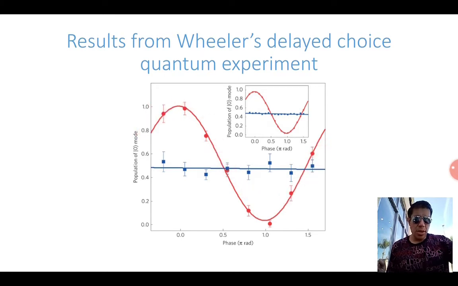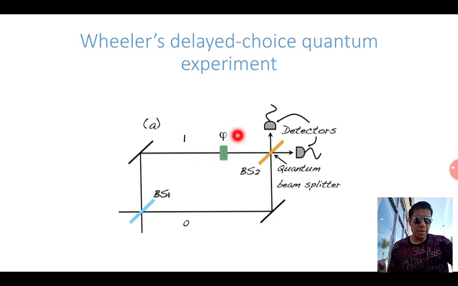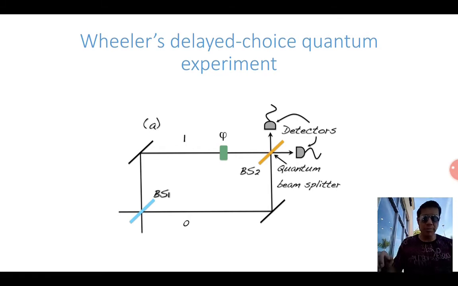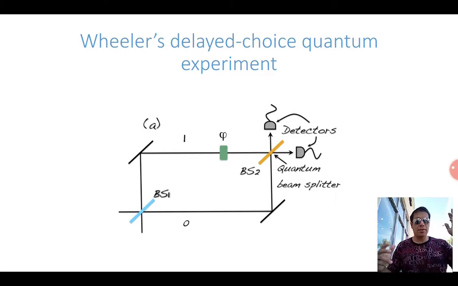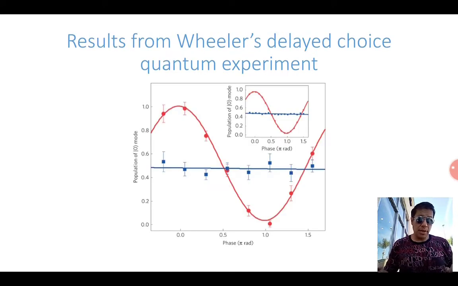For 4 different phase values. Let me go back a little to explain that part right there. So as you can see, this green thing right here can change the phase of the waves, right? So if you have waves, you can change the way they arrive. You can move them slightly forward, slightly backwards, kind of like this, kind of like that. The crest can match, or the crest can be out of phase. So you can vary that, and of course you're going to get a different pattern: a constructive, destructive interference pattern. And that's exactly what you observe right here for different phase values.